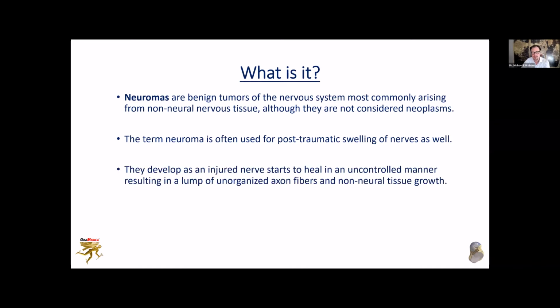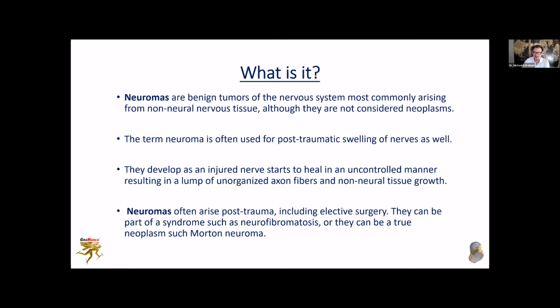And so again, this is going to happen in the area where the nerve is injured in an uncontrolled manner that results in a lump of unorganized axonal fibers and non-neuro tissue growth. It means we don't get a whole bunch of nerves growing out of it. Basically, it's a scar tissue that's forming around the nerve.